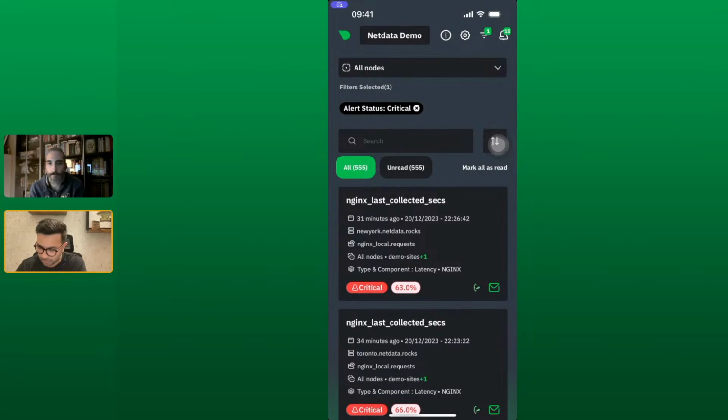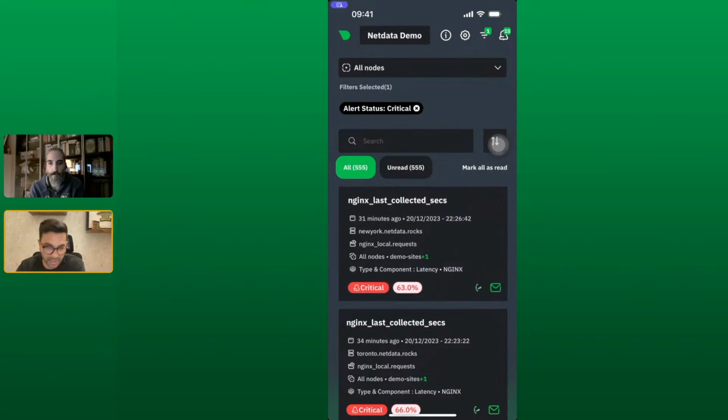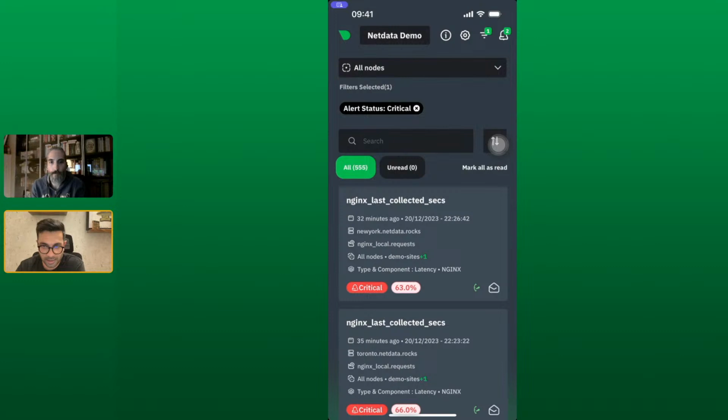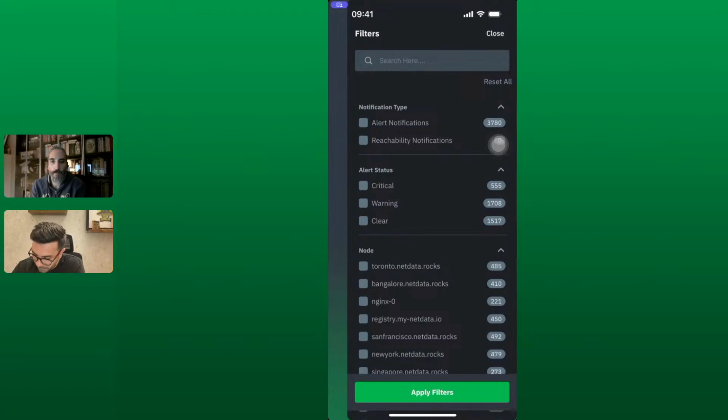So yeah, this is how you can filter out stuff and change priorities. You could also mark something explicitly as read, or mark something as unread, so you would want to take a look at it at a later point in time. If I click on mark all as read, everything is marked as read. As you can see, unread is 0. I will only mark this one thing, so at a later point in time, I can go and look at this. Additionally, let me get rid of the filter.